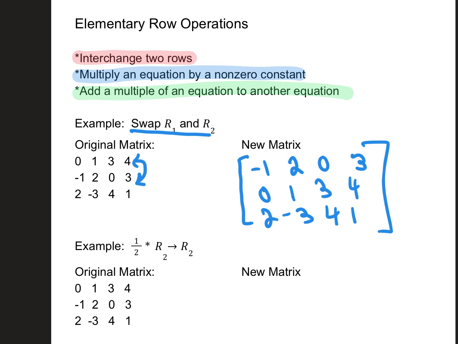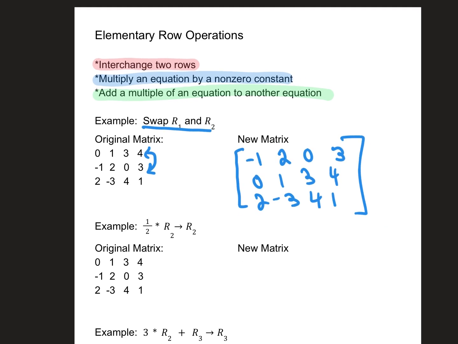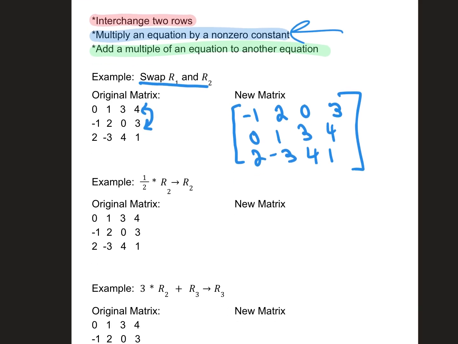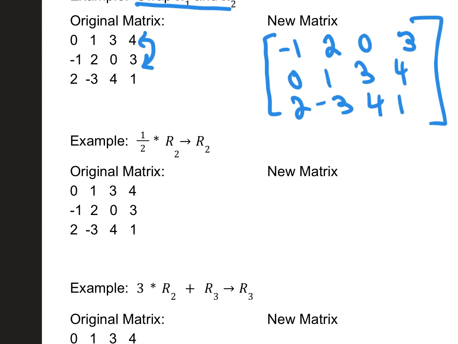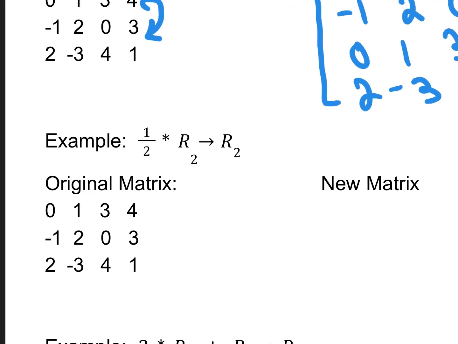So that's one thing that we can do. We don't do that a ton with solving our systems, but it is helpful to do sometimes, so we might need to use that. The second thing was to multiply an equation by a non-zero constant. That would look like this. A non-zero, we have a half. You could multiply it by a positive number, a negative number, a fraction, a decimal, anything that you want. And basically what this symbolism here means is this right here tells us what we are doing.